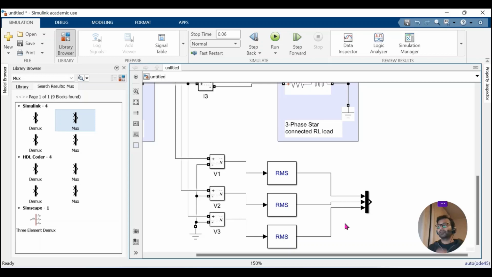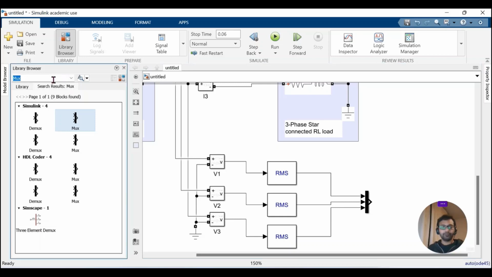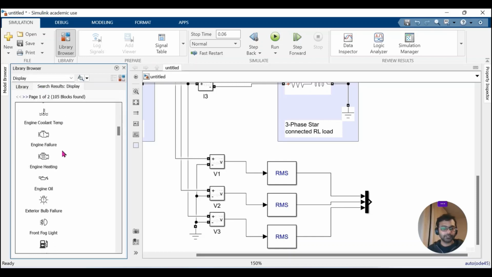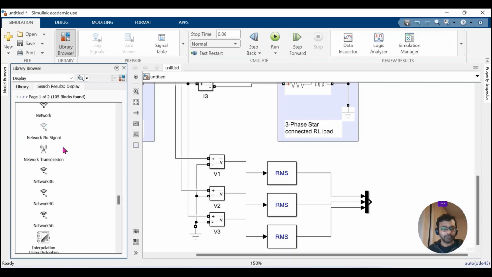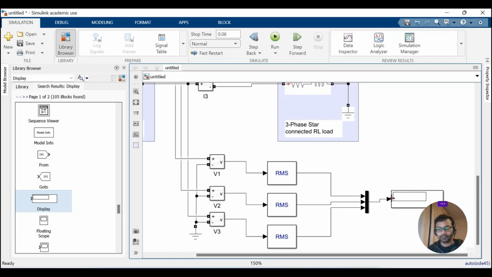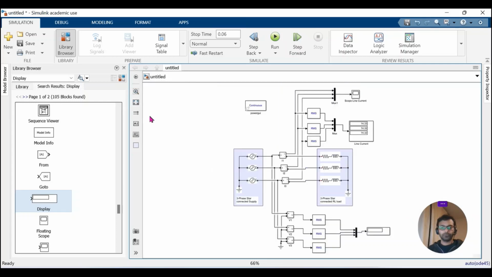Okay, and lastly we'll need a display. So display, a number display, which usually comes at the bottom, and we can connect it to the display. Okay, so let's now run the circuit.